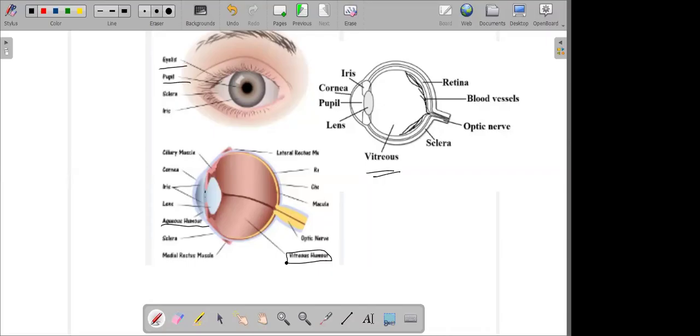Okay. So see, eye defects means when your eye is not working properly. There are three main eye defects. However, there can be many eye defects, but we will be talking of three major eye defects. One of the eye defects is myopia, which we also call short-sightedness. It is a condition under which a person is able to see nearby objects but cannot see far off objects. Like you are able to read from your book, but whatever you see on the board, you are not able to see clearly. This situation will be called myopia.